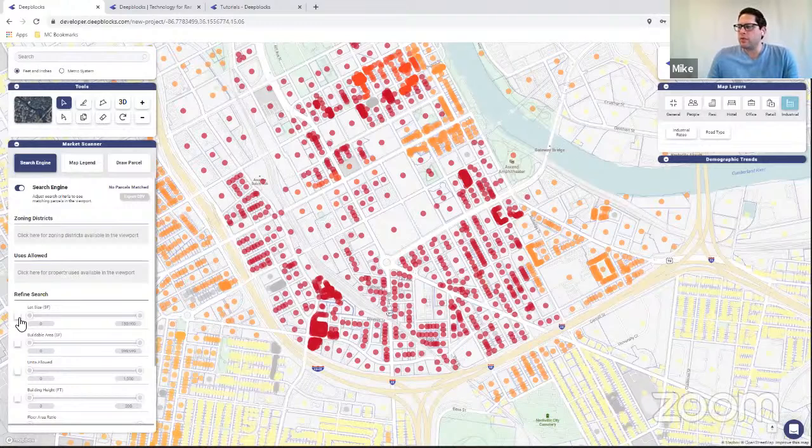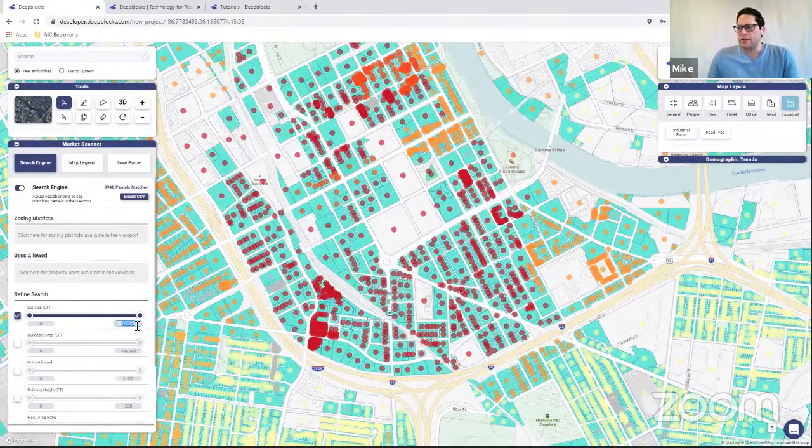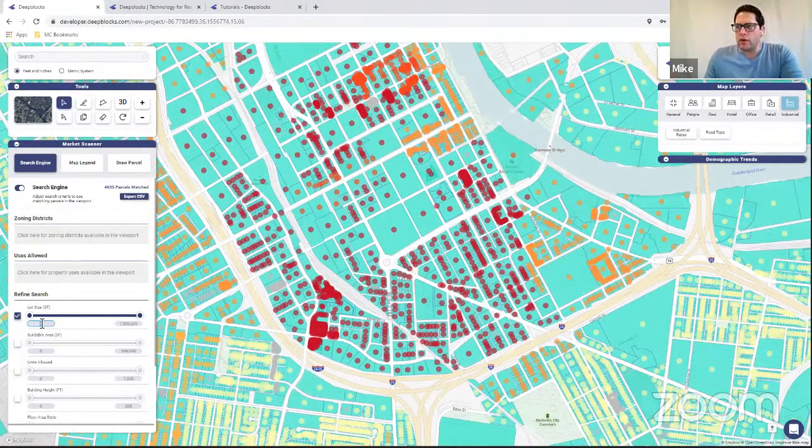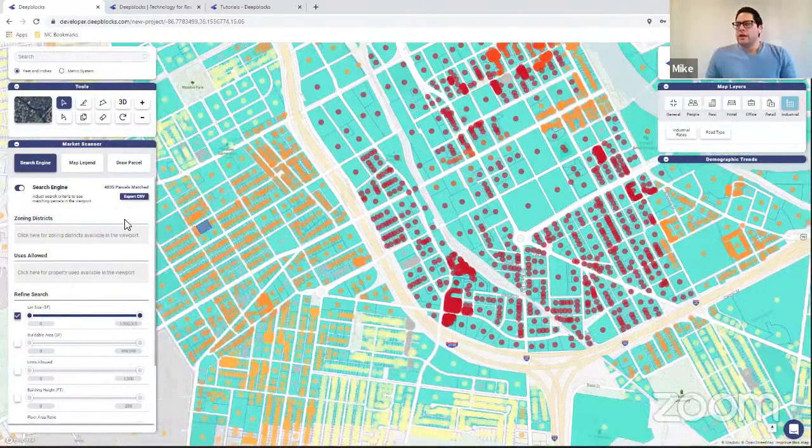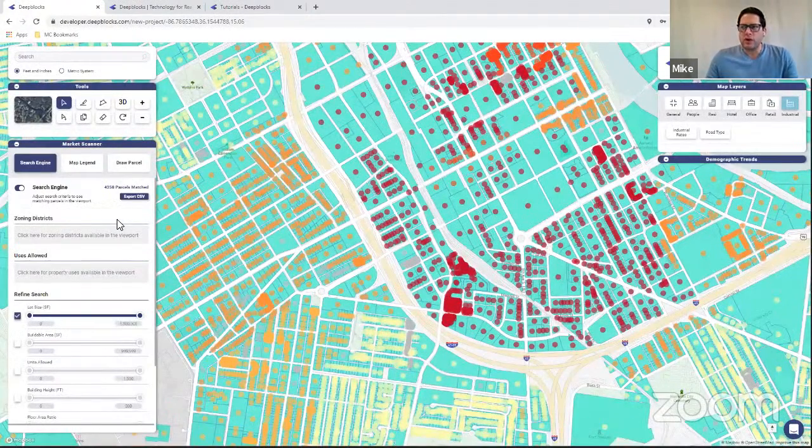So just to give you an idea of how many parcels we're looking at the moment, I like to always put 1.5 million into there, and that'll basically highlight all the parcels. Let me pull this to the center a little bit and let it update. What this does is give you a good understanding of the number of parcels. We're looking at, to be exact, 4,258 parcels in my particular viewport. Now, keep in mind, as you move your screen north, south, east, or west, it'll automatically update and show you the amount of parcels in your viewport at that time. But for this example, we're seeing a little over 4,000 parcels.